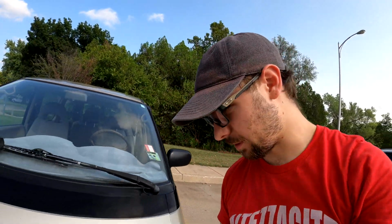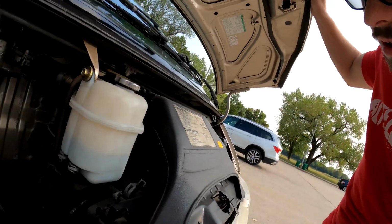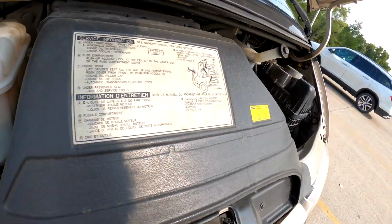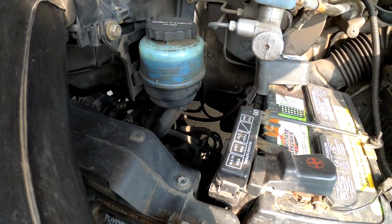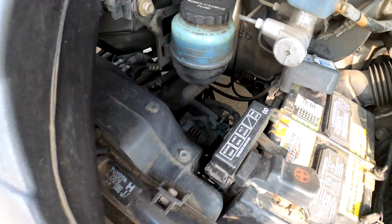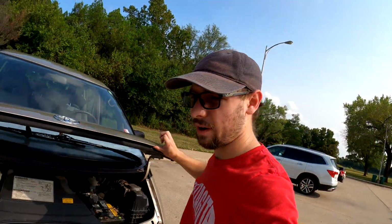And of course, there's the other neat thing, the front accessory drive. Let's see if we can see it. There's the AC compressor in there, no engine. Alternator, all those belts, and then real tough to see, the drive shaft back there, connecting it all to the engine and the radiator. A wild little car.